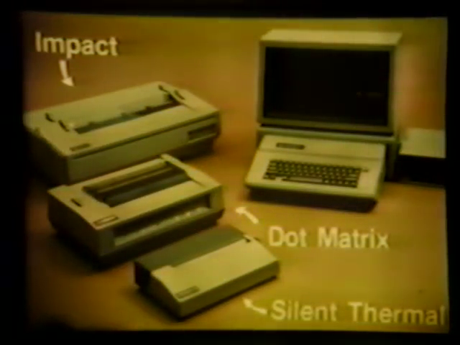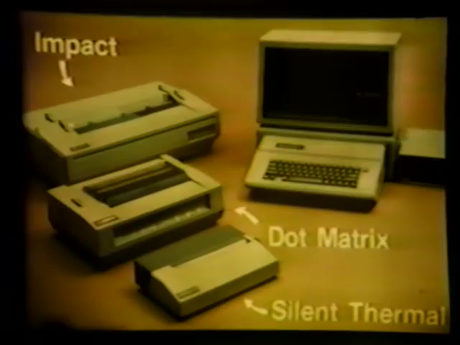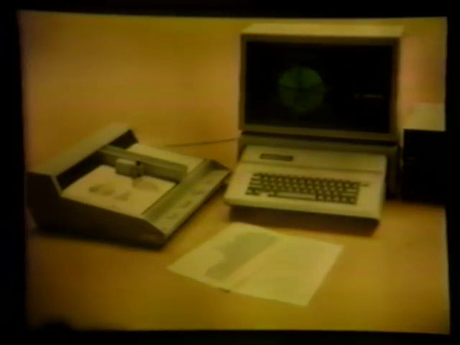In many situations, you eventually want to get the information stored in the computer or on disks onto paper. For this, you need a printer: dot matrix for rough drafts or for graphs, impact printer for letter quality printing, and silent thermal printers for quiet, small quantity draft printing and graphs. If you need multicolored graphs or charts for your presentations, then you can attach a pen and ink plotter to the Apple IIe.